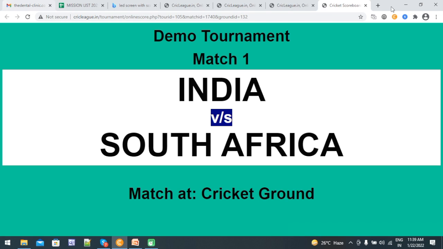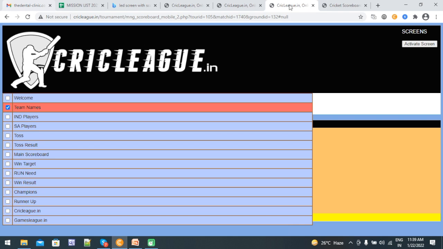According to the match we choose, it will reflect that it is the match between them. On the big screen you can see the full screen showing which team is playing which team. Everybody can see that the match is going to be between India and South Africa. The match ground, the match number, and the tournament name, everything will be displayed there.